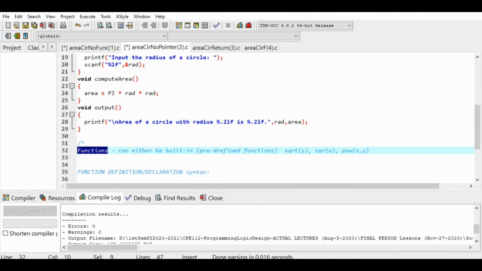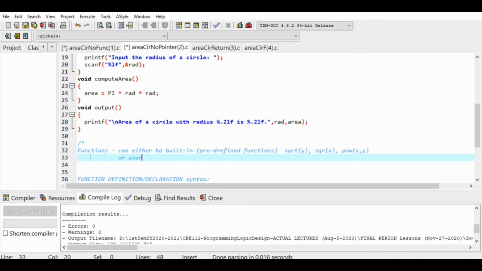So again, functions can either be built-in or predefined functions. And these are functions defined already, ready to use, available from the C library. Another is the user-defined functions. User-defined functions are those functions that the programmer explicitly defined in the program.